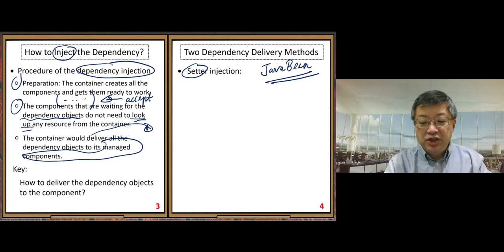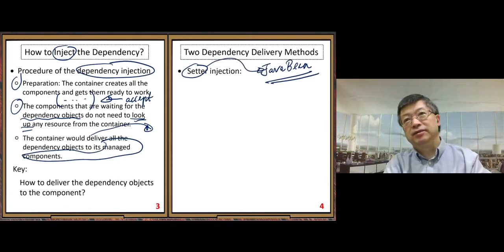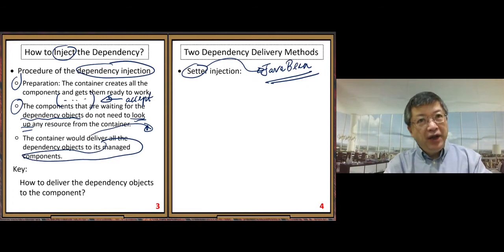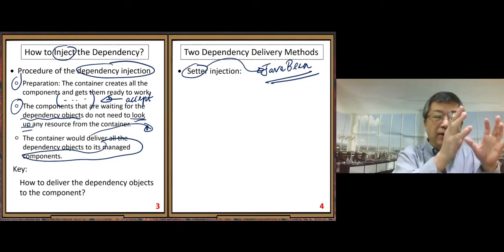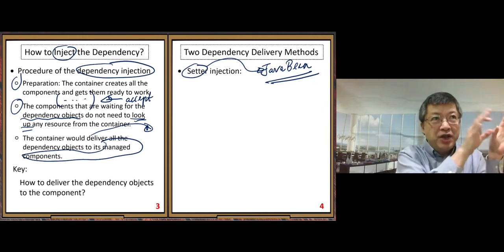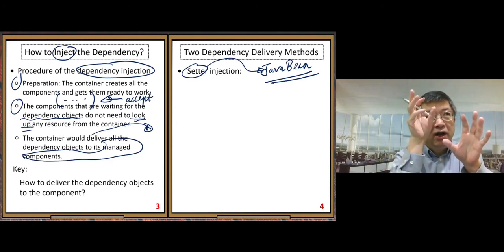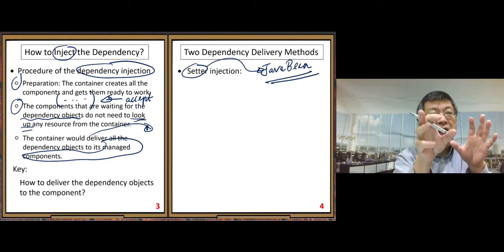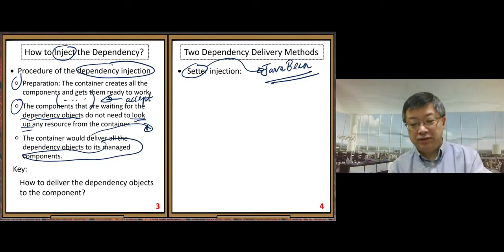We use a setter of a property inside that Java Bean. Here, we just use another setter. We treat that dependency object as a property. So we call the setter to change the property inside our business service object.